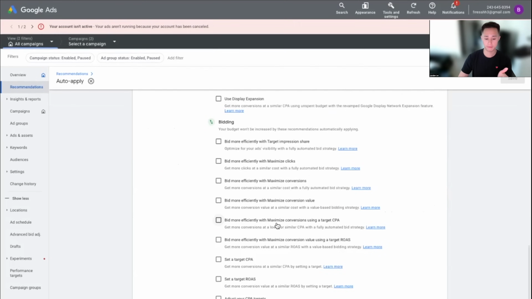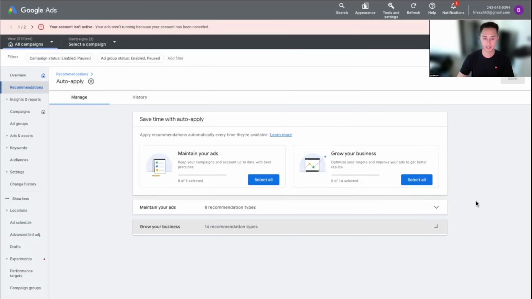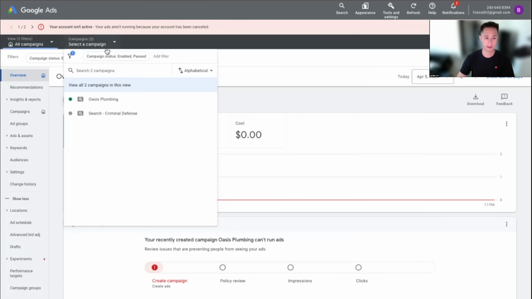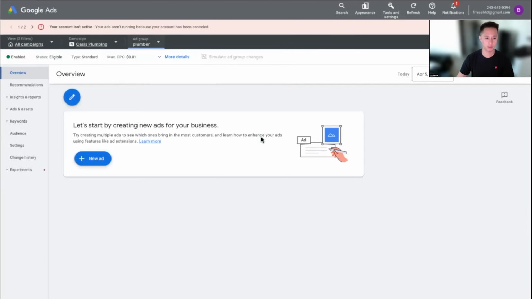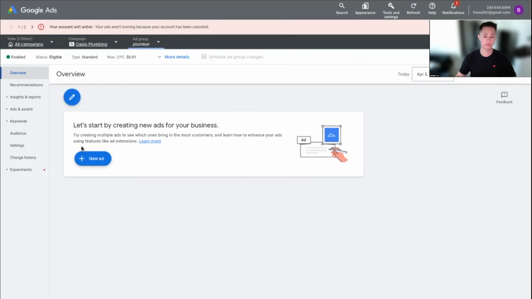All right. But I mean, if you can go through here, if something makes sense to you and you do want Google to help you out with that, then by all means. But for the most part, you don't want Google to be in control of how your campaign is running. All right. So that's how our campaign looks. Now, we're going back to the campaign that we just created here. You can look at the ad group that we just created as well. So that is exactly how you set up a campaign that is now going to be highly converting.